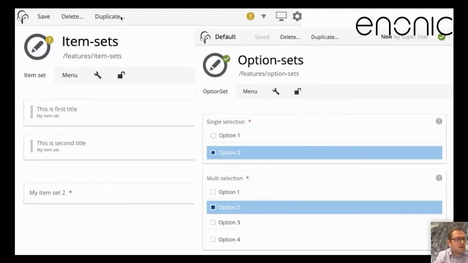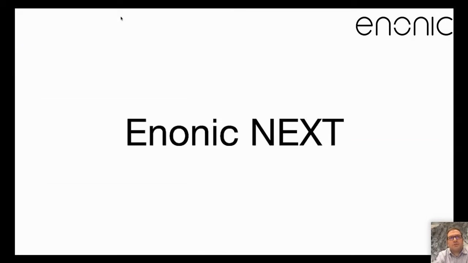And for this autumn, we have been spending a lot of time on a feature called content layers. And Enonic next, so when is it coming? I can just say that we are about to release just after New Year. There will be a beta before Christmas. And I will show you what we've been doing here.